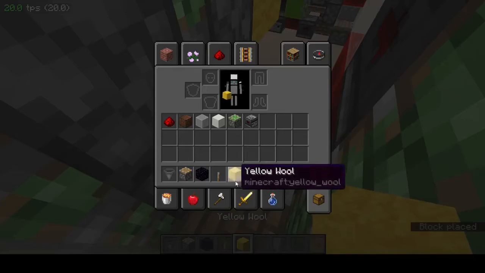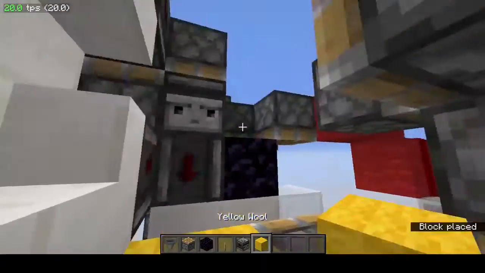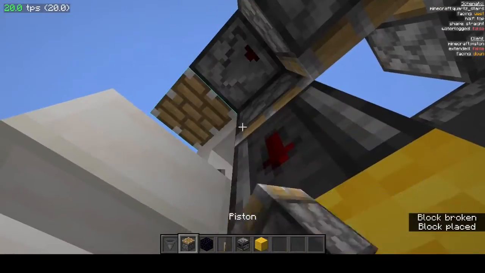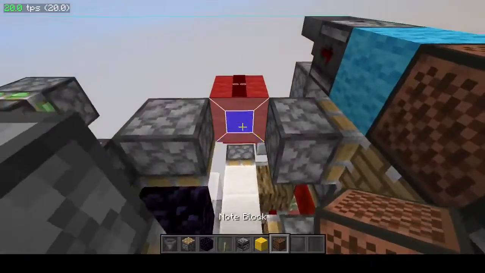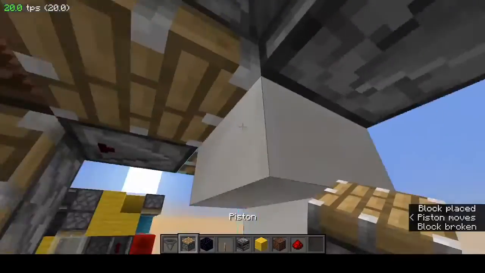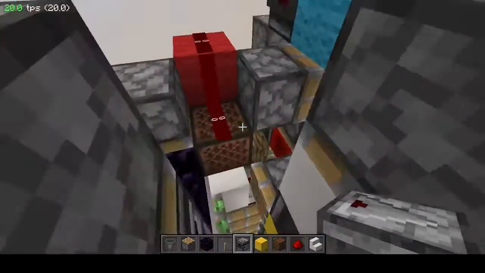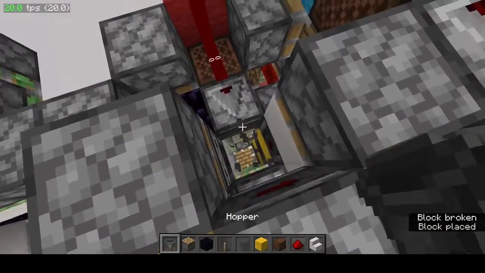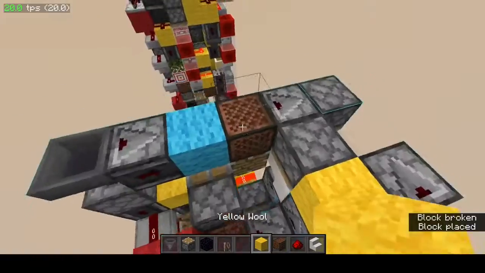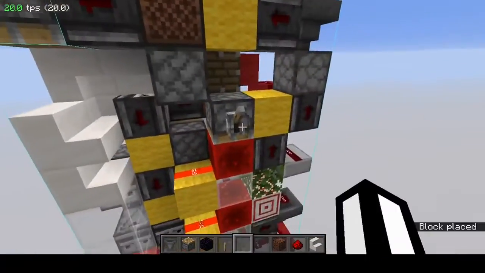Piston there, piston there. That'll be updated over there. Like the exact same as the other one. Now, to power it, we'll come over here. Oh, right, we need 1 more block or stair. Okay, hopper. Block there. And yeah, that'll push down to 0.2. So we'll trigger at 0.4.